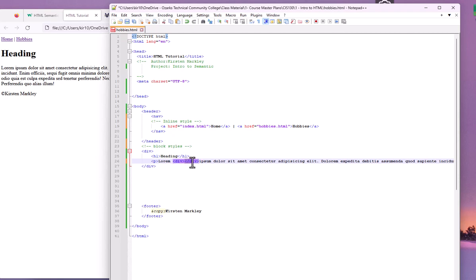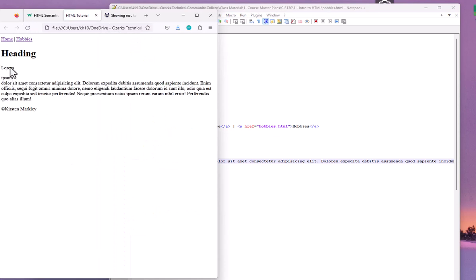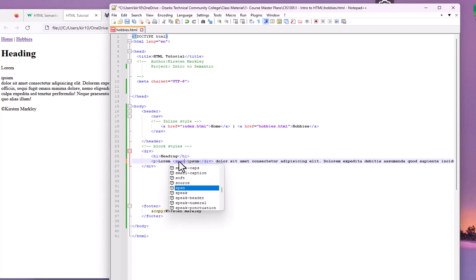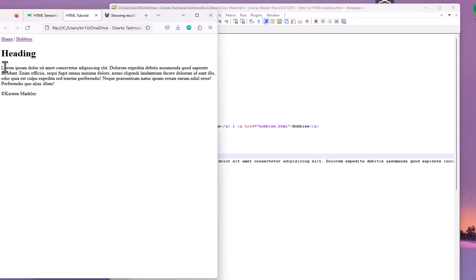I put this word ipsum in a div. Let's just see what's going to happen. And hopefully this will enunciate what I'm trying to share. All right, so I'm going to put ipsum. So now let's see what happens to ipsum. See how ipsum gave this line break between the word beside of it? So it inherently does a line break. So let's try to do span. Div is a block element. Span is an inline element. So if I surround this ipsum with the word span, what we're going to see is it is inline, and so it'll show up side by side.